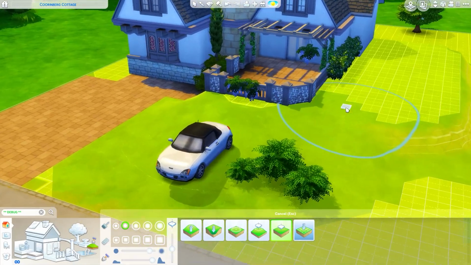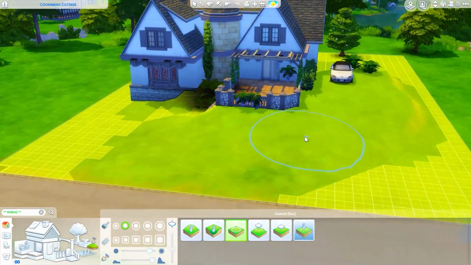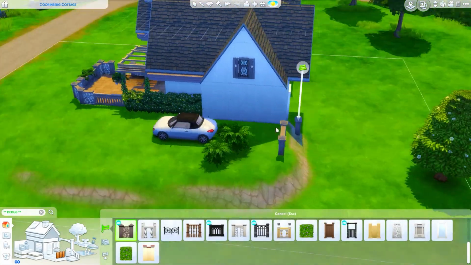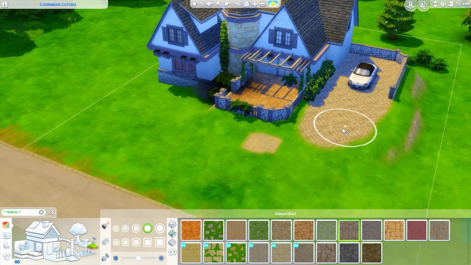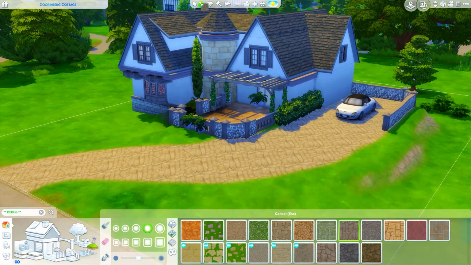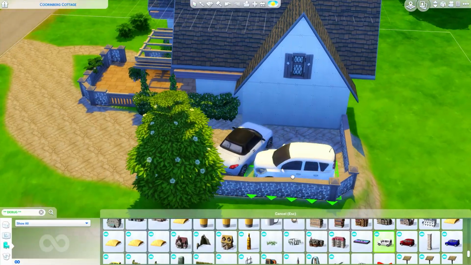You can kind of see I'm playing with the terrain here. I want to make it nice and smooth and wrap around the house so we can have that look, which I think is a little bit more interesting than just a straight line driveway. It just goes swoop all the way around. I think it's kind of fun. And then we just have a little walkway that's going to come off of that to connect to the stairs as well. And I think it worked out nicely.